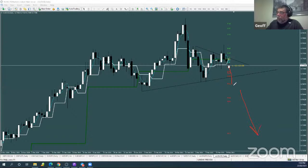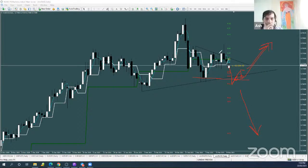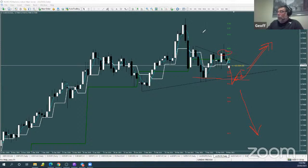But hopefully, if it does do that, it'll come back and retest that area in particular at that confluence. Then it becomes a sell. But if it sneaks back above that trade line, then comes back and retests that area, then it becomes a buy for me. Even riskier there. Or, if you've got big kahunas, you could take the buy at that point. But I'd certainly be taking the buy at that point. And this little area here is giving me fair warning that if price goes back to that level, it's going to retest that high at the very least.